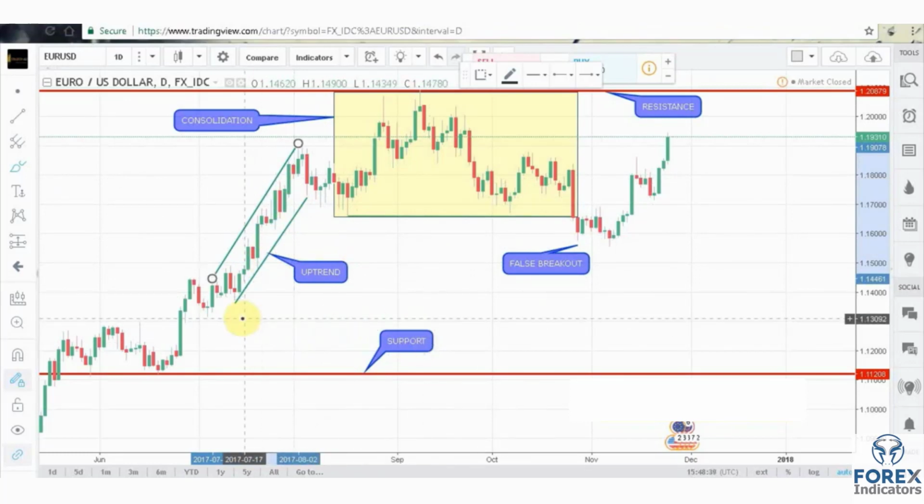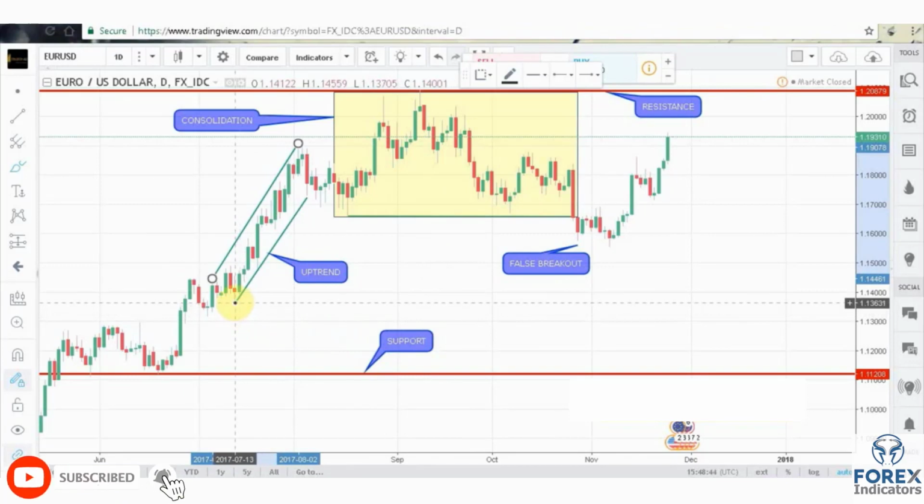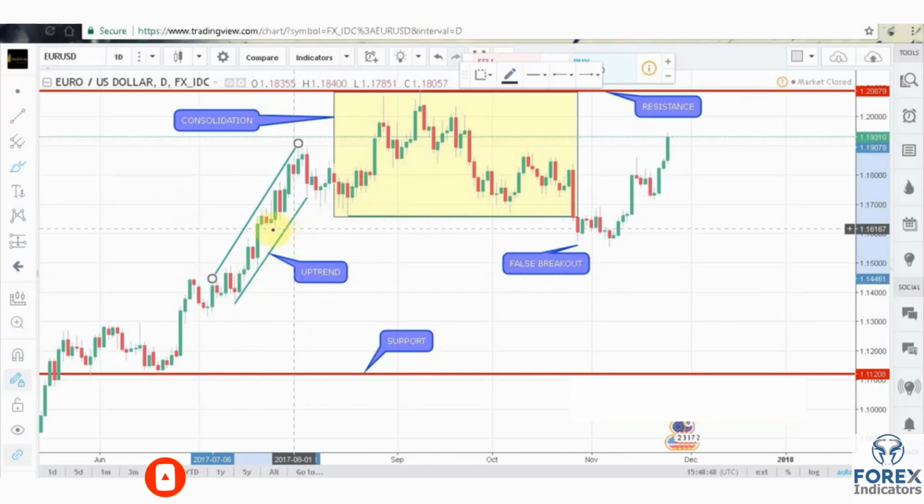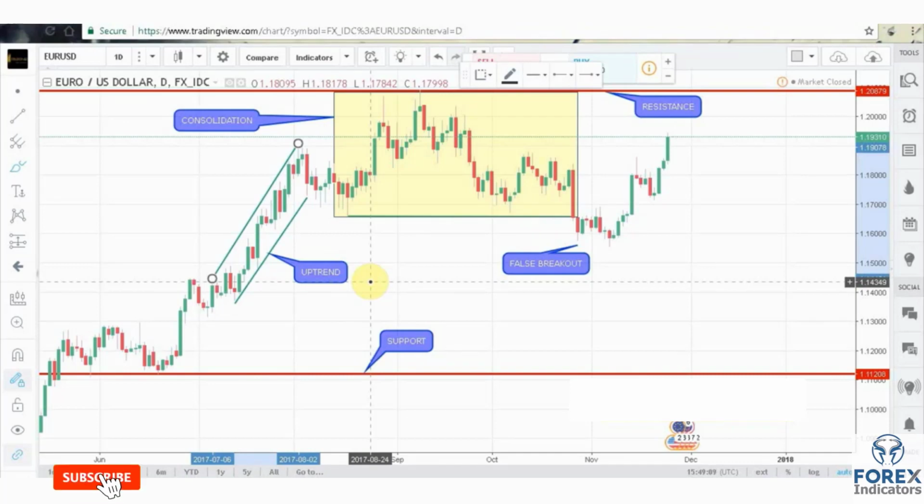And then we have higher lows. So this is the highest low, first highest low, second highest low, third highest low. So that's simple. That's an uptrend. So if you want to consider a downtrend, we would be looking for lower highs and lower lows. It's just the opposite of an uptrend, guys. Great. So now we've got an uptrend sorted. We know what an uptrend is.